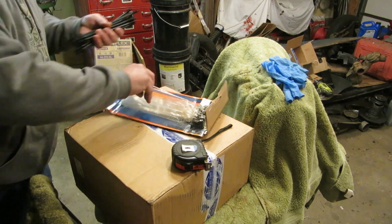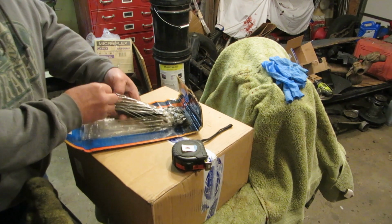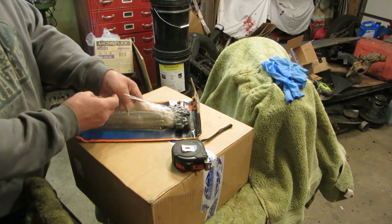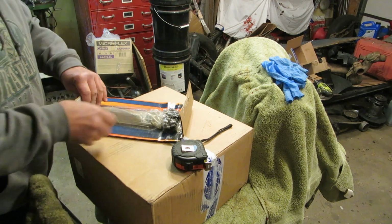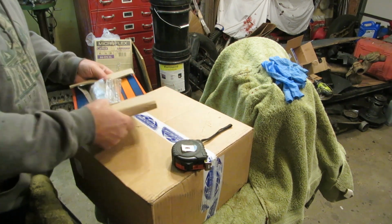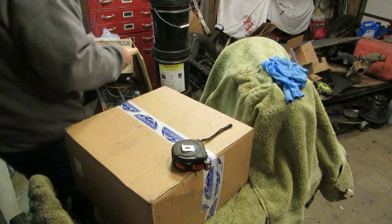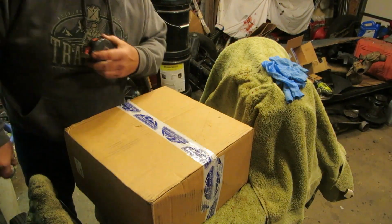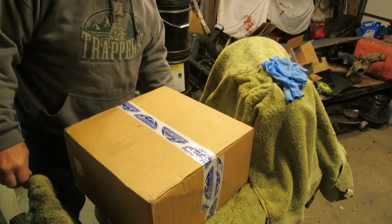Chromoly studs from Empi. I bought these on eBay. A lot of places want up to $80 for these. I found these for $40 shipped to my house, or I think it was even cheaper. I think it was $40. I thought that was a lot. Maybe you don't think that's a lot.